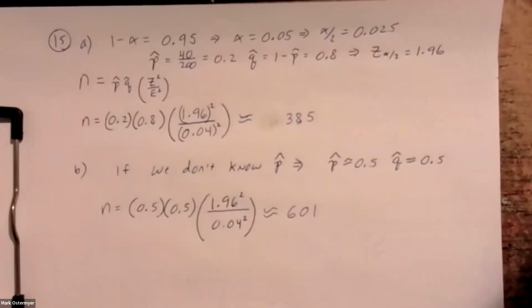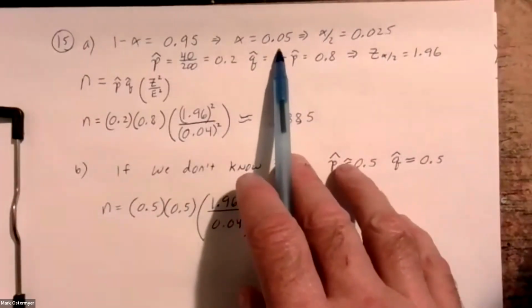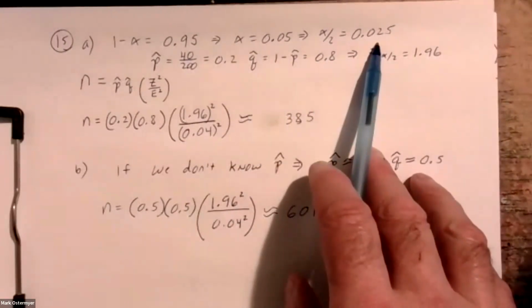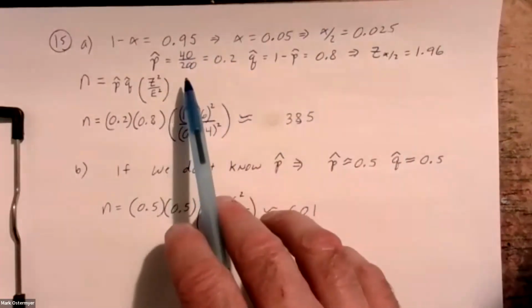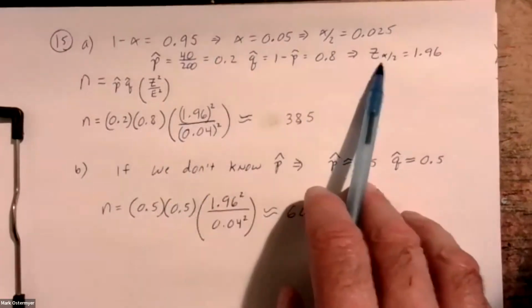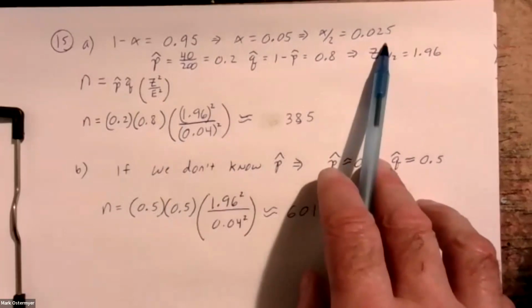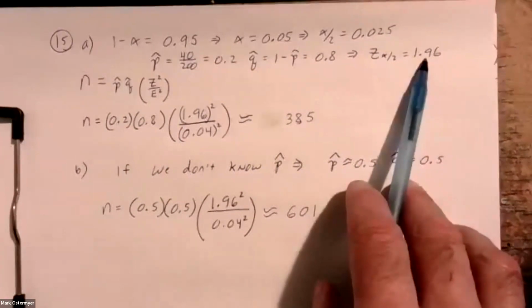Okay, for number 15. We are going to have a level of confidence of 95%, which indicates that alpha is 5%. And alpha divided by 2, or 2.5%, of the area is allocated to the lower and upper tails of the standard normal distribution. Being the case, our critical Z value, if you use your inverse norm function on your calculator, type in 0.025, with a mean and standard deviation of 0 and 1 respectively, you'll get 1.96.